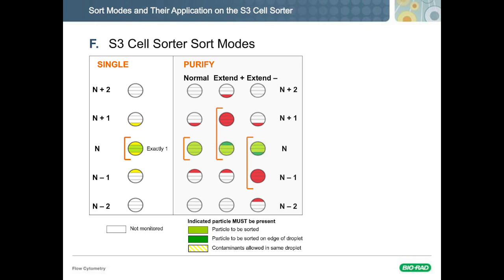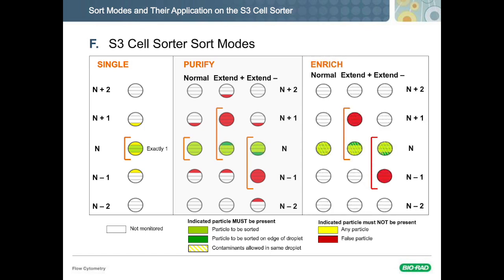And we do it dynamically. It's not a requirement. We will sort 1 or we will sort 2. We don't require it to be both, as both don't have to be sorted. So sometimes you get 1, sometimes you get 2. And what that does is it maximizes recovery without jeopardizing your yield and giving you more soft aborts. And the same thing happens in both directions, above and before.